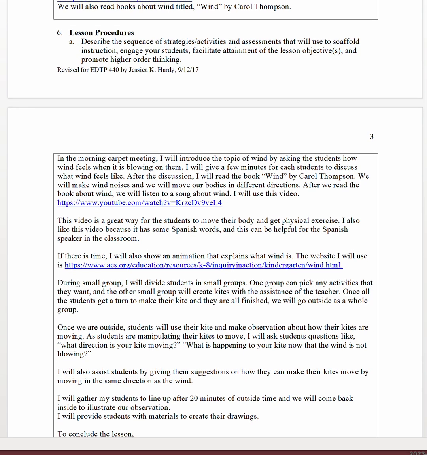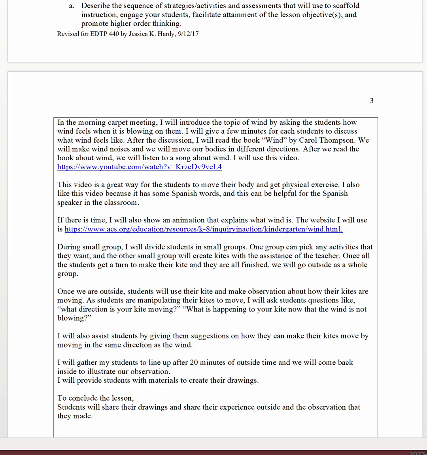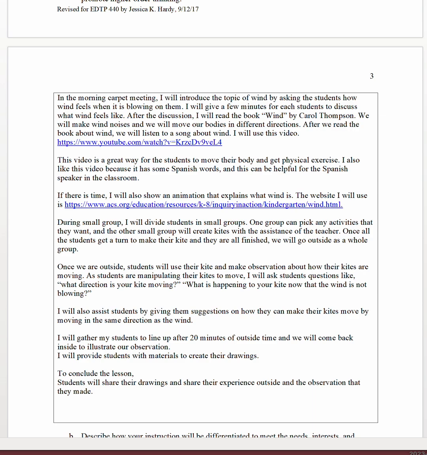And then, if there's some Spanish words in it, that's great. But you should also have the words in other languages if you're going to do that. So that's a caution. Just be careful that you represent all the languages, not just one of them. I would be careful with that.